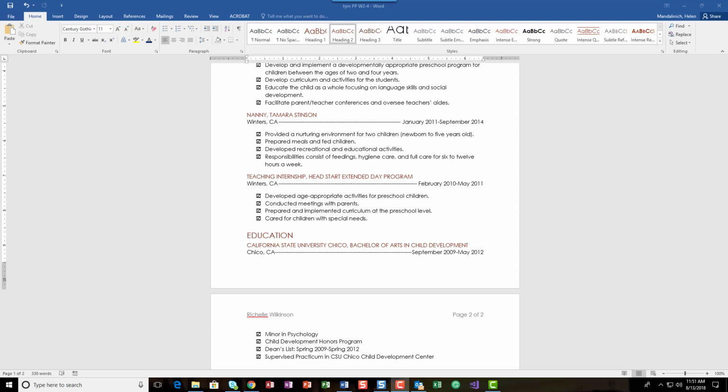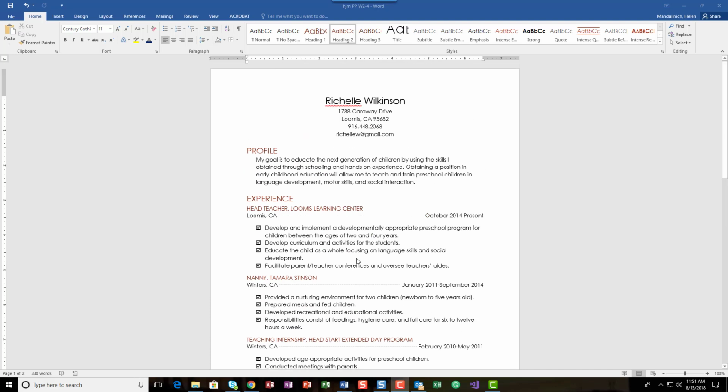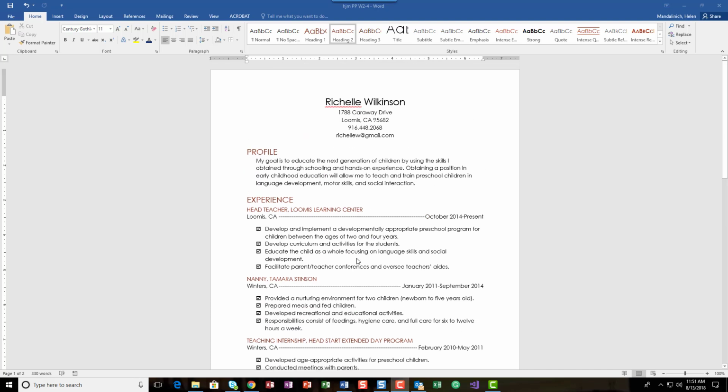Hi everyone, this is Word Chapter 2, Pause and Practice number 4. I am in the document that we ended Pause and Practice 3 with. It's the continuation of the resume. The last things we did were we worked with some of the styles. We saw how to apply them, and then how to modify an individual one and then apply that change to all the styles.